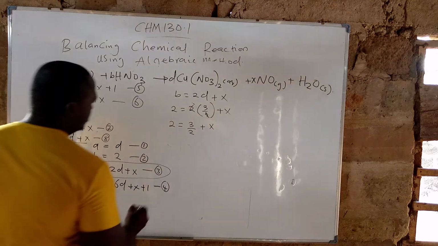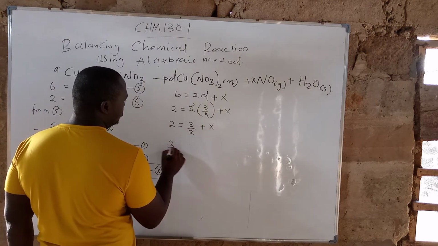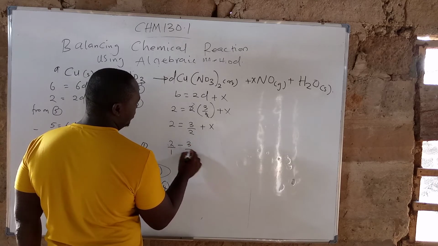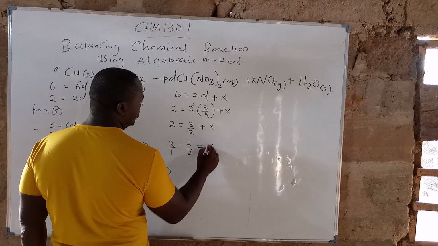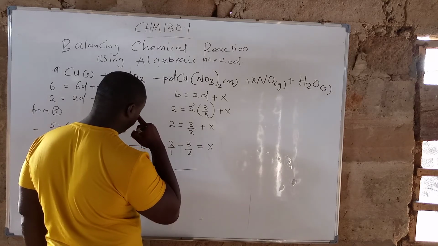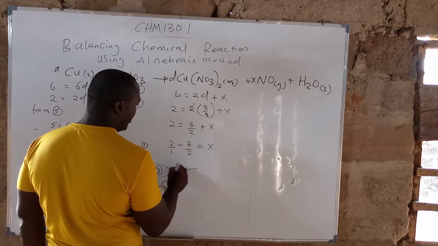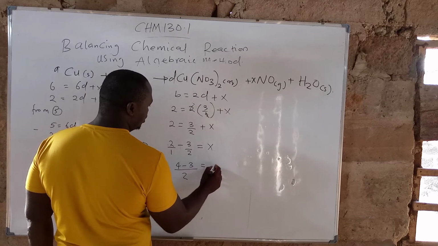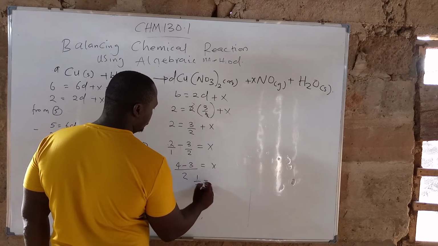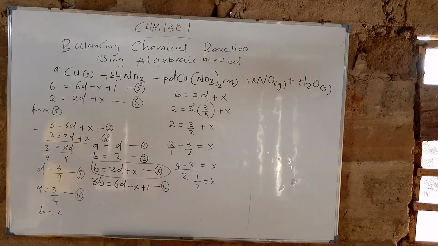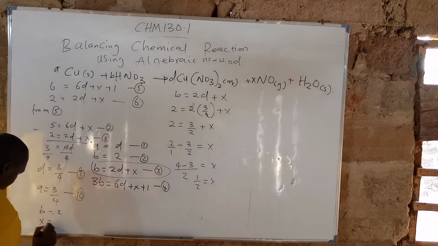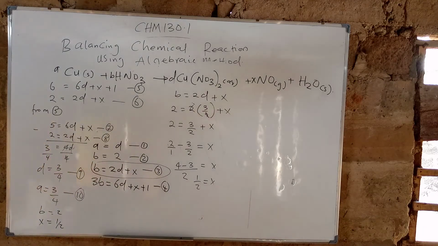Now, look at what I want to do. I want to bring this here. So you have 2 all over 1 minus 3 all over 2 is equal to X. So by solving, I have 2 into this will go, so you have 4 minus 3, which is equal to X. So this will give me 1 all over 2. So my X is equal to 1 all over 2. So I've gotten my 4 variables. Now all I have to do is impute it into the above equation, and the answer will flow naturally.